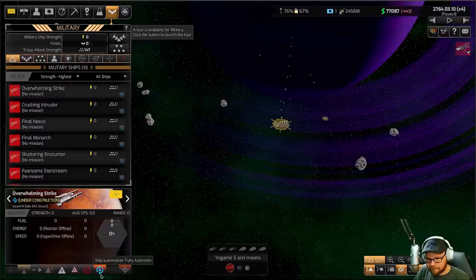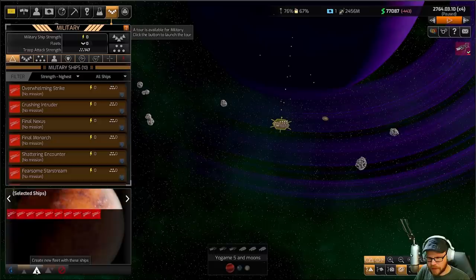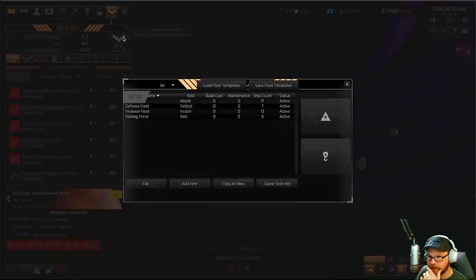We can make our own fleet with these 10 ships we're making. These aren't made yet. We're going to grab everyone and put them into a fleet. And if I remember right, sorry, I'm a little more sketchy on this, we can command our fleets. Here we go. We can tell our fleets what to do.